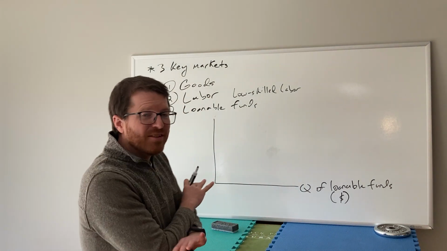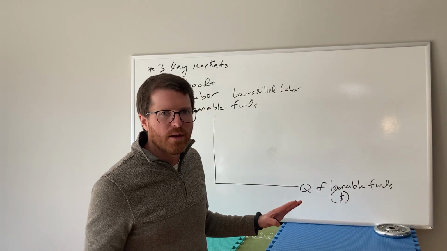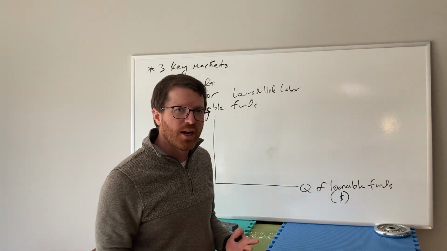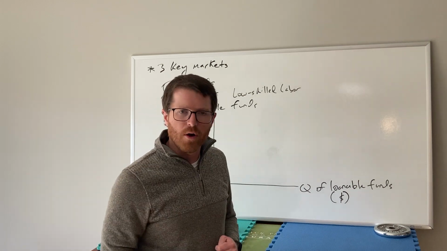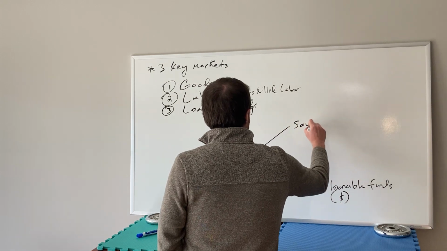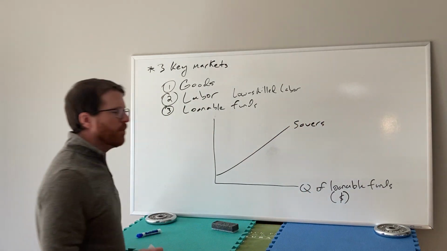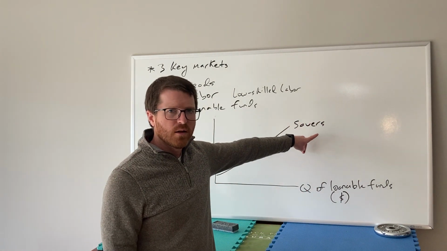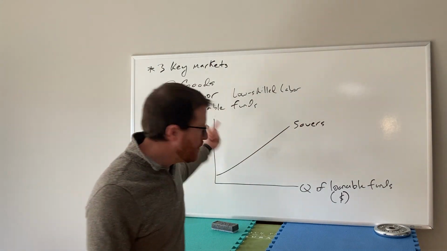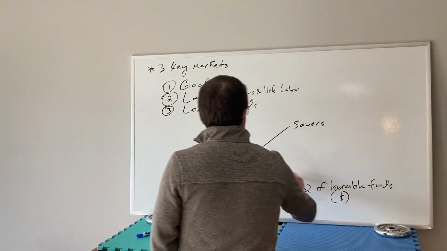This is a market that has so many people in it. Everyone who's watching this video right now is in this market, and I would say there's a good chance you're on both sides of the market. In this market, we've got two groups. We've got the savers. I will explain in a bit why it's upward sloping. This is a supply curve. This is people supplying money, call those savers. Then there's the people demanding money. Those are the borrowers.